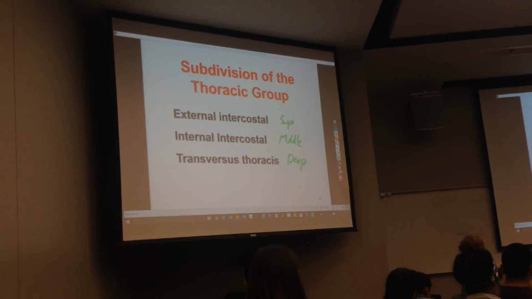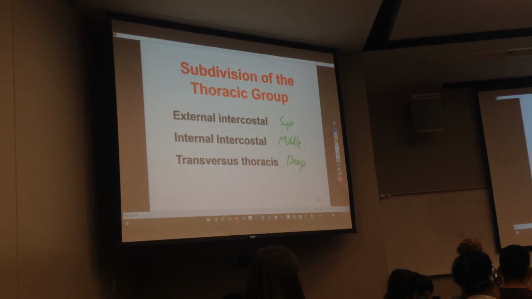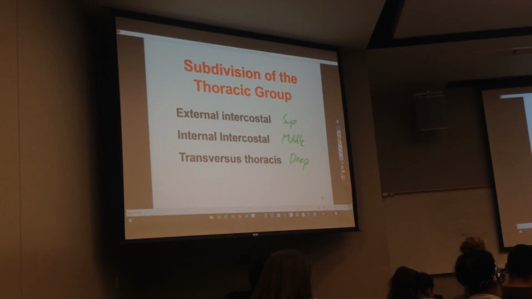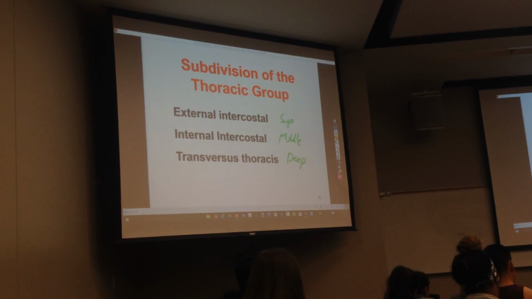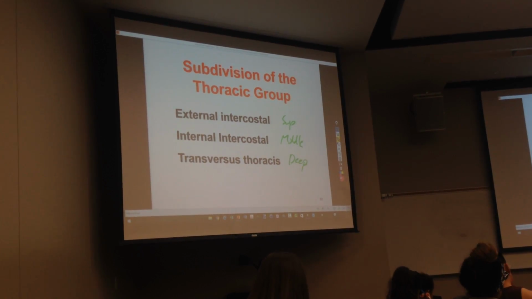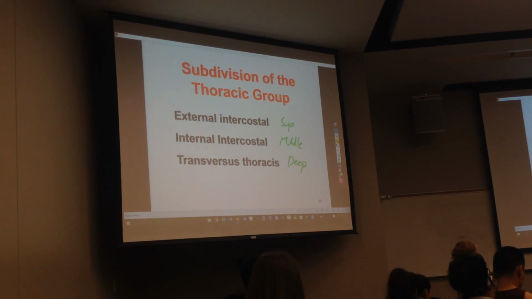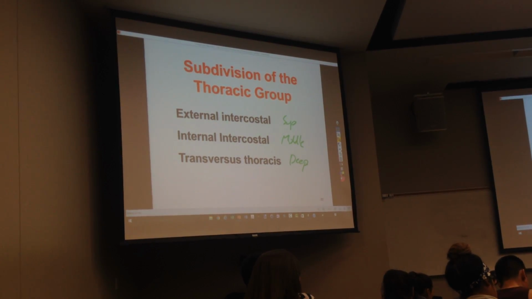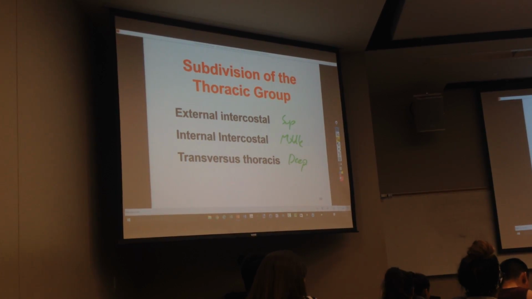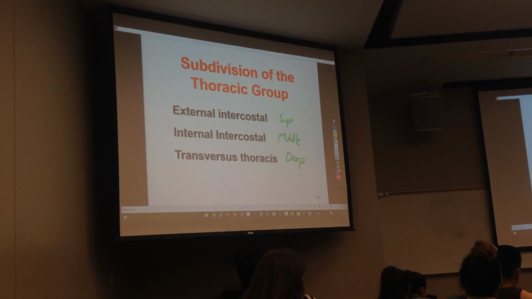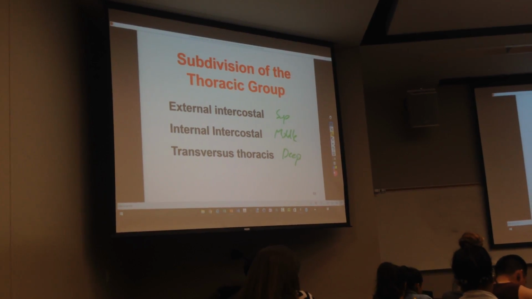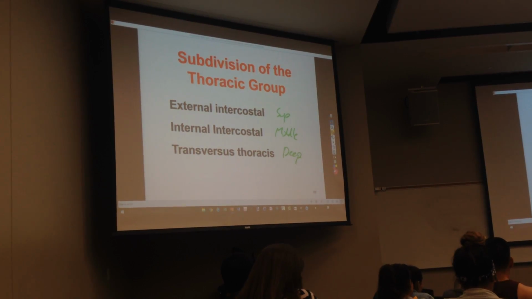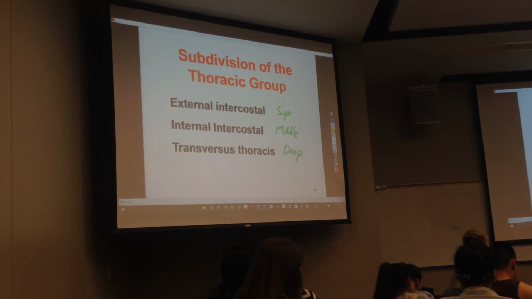What's different, right, is the location of the muscle. That's it. The fibers are running the exact same direction. So external intercostals are between your ribs, but the fibers are still going the same way. Internal, fibers are still going the same way. It's the transversus thoracis that's the weird one. The fibers don't necessarily just go straight across, right? They actually kind of radiate out in all directions. It's a little bit weird, right? But you don't usually see that muscle anyway, so it's not something that I need you to identify, but you have to know that that's the homolog of the transversus abdominis.